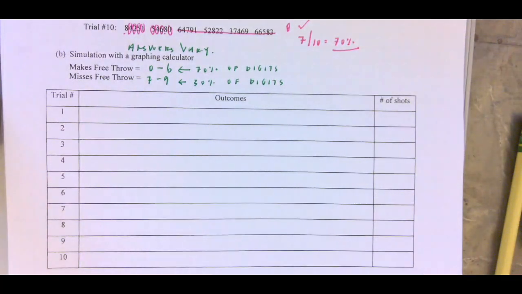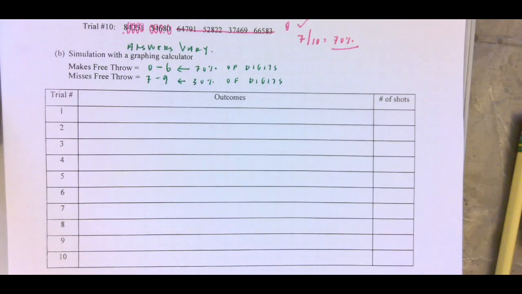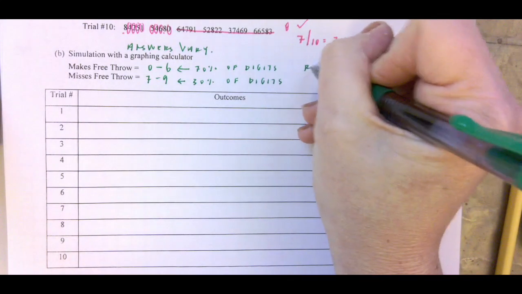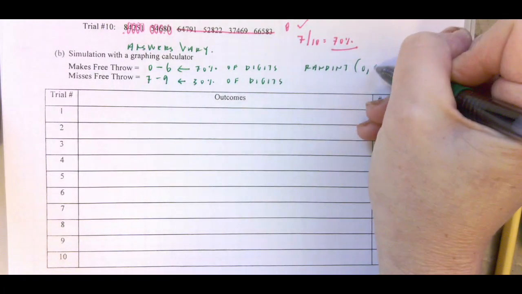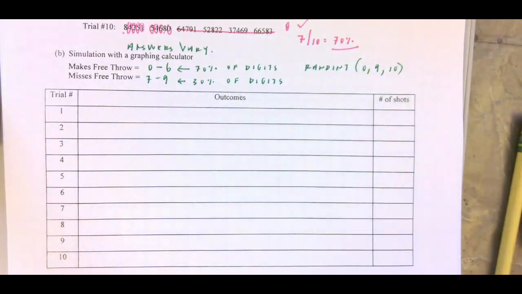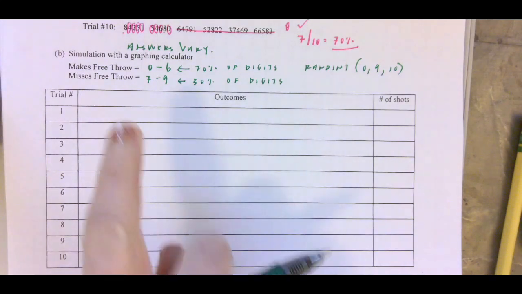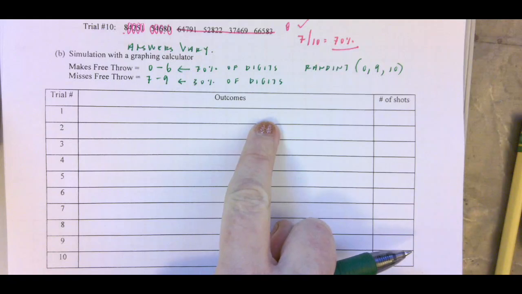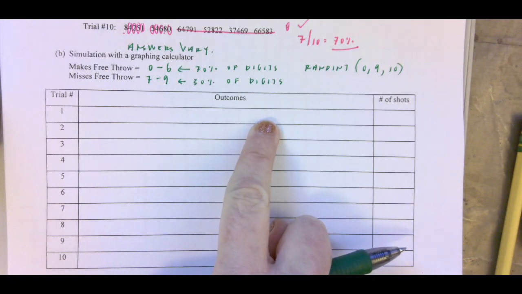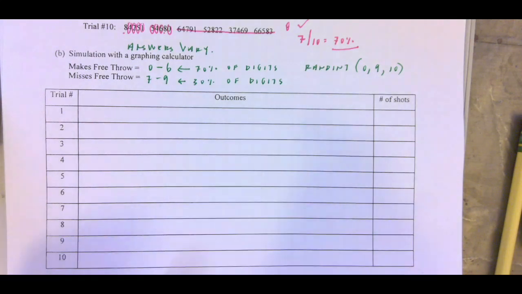But this time, when we generate our random digits, we're going to generate a block of 10 at a time. So rand int 0 through 9, and we want 10 at a time. So once I run it, I'm going to see 10 numbers show up, and I'm looking at how many of those 10 shots did he make? Did he make 7 or more, right? That's the ultimate question. And again, it's going to vary. What we see in our calculators is going to vary.